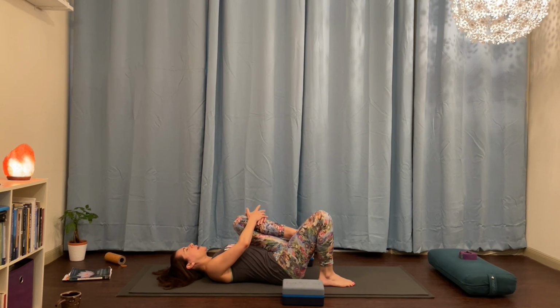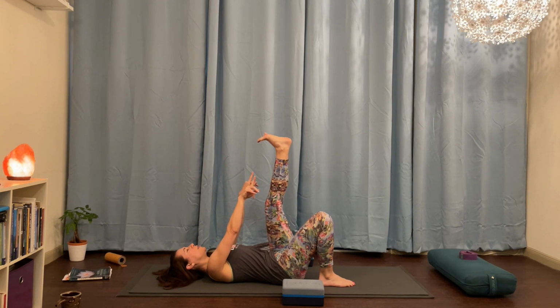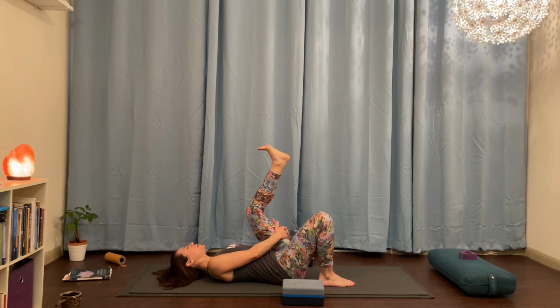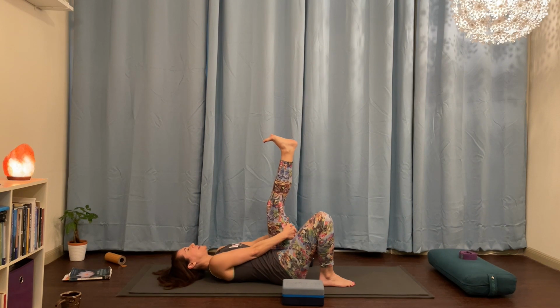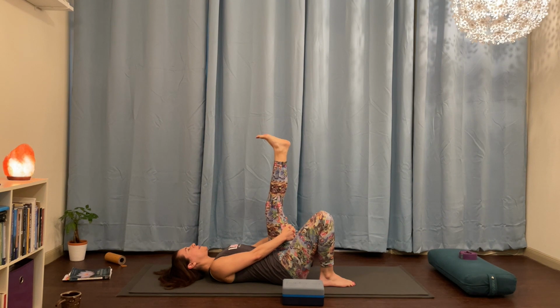Keep the left knee hugging in. Flex that foot and ankle. Reach that left leg to the sky a little bit or a lot of it. Feel free to soften or bend the knee. Catch the back of your left thigh with your hands or maybe even a strap here. Press the thigh forward. At the same time, hands are drawing back. And your left low back is softening towards gravity. Good. And let's slowly flex and point that left foot and ankle.